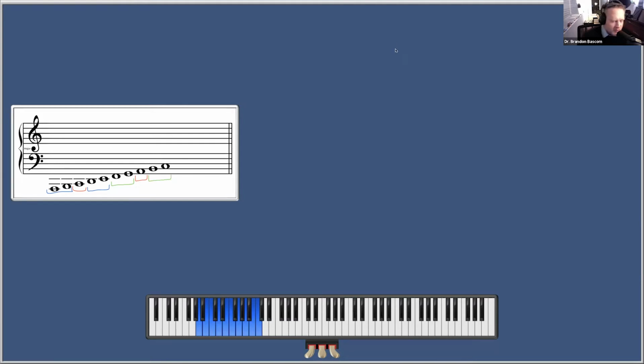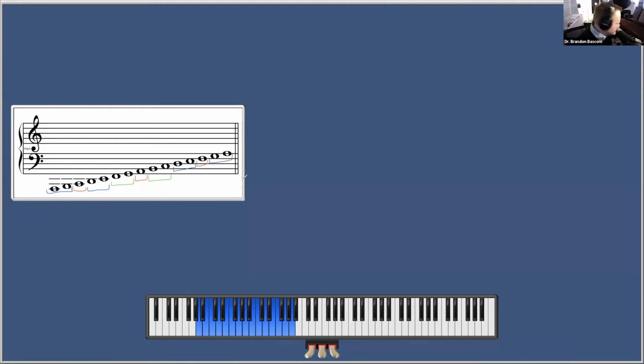All right, my next home note is F clef F. And it is responsible for the note a step below, which is E. And a skip below, which is D. And F is responsible for the note a step above, which is G. And the note which is a skip above, which is A. So we got our F clef F home note. And it's responsible for those two notes and those two notes.